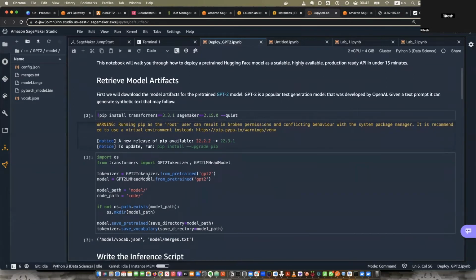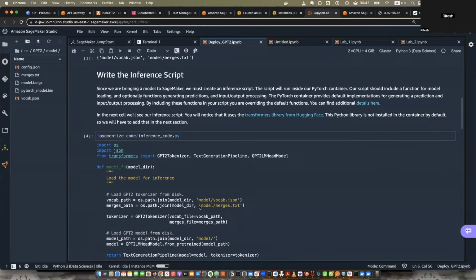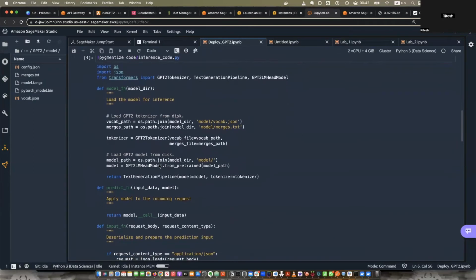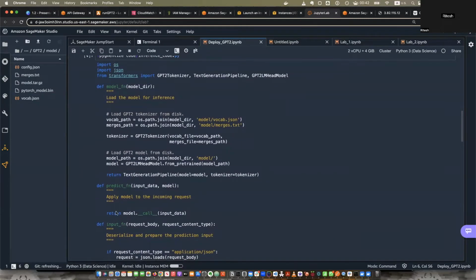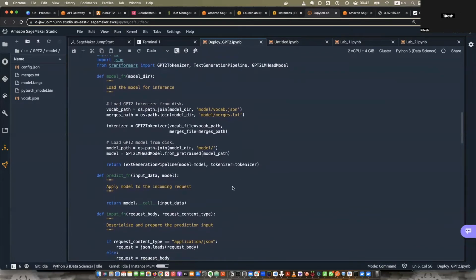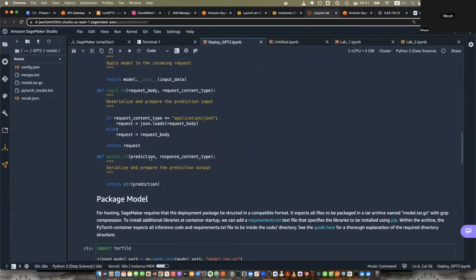Then you bring in your model from wherever it is. In this scenario, it's in the Hugging Face hub. So it's downloading from the Hugging Face hub and saving it in this folder. Then we have the inference code which we wrote on how to treat this model when the data comes, what to do, how to do the prediction. It's simple Python code. All it's doing is taking the model path and the model and returning the text generation pipeline, a function within that model, using the model and the tokenizer, and we receive the result at the end.